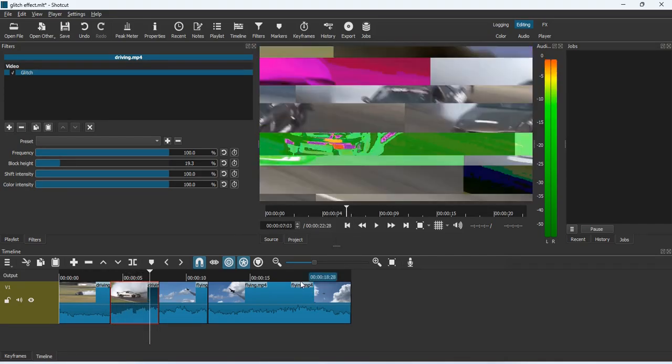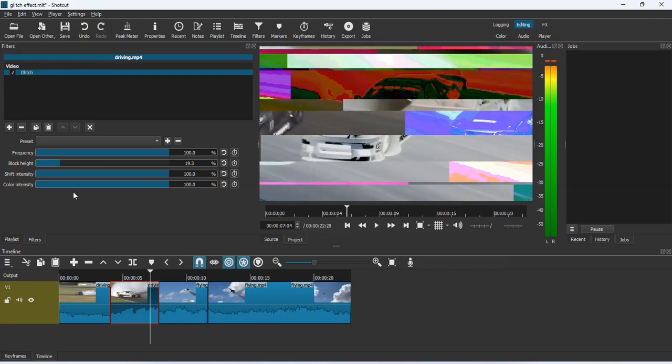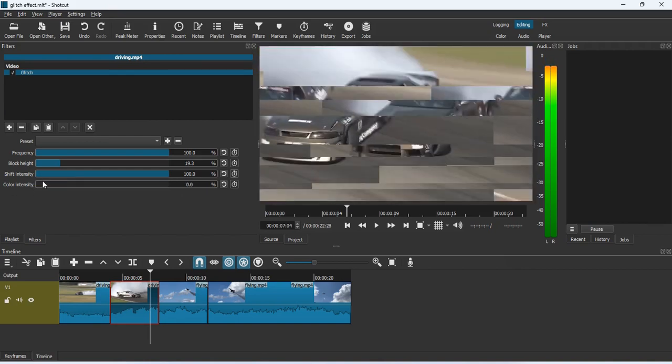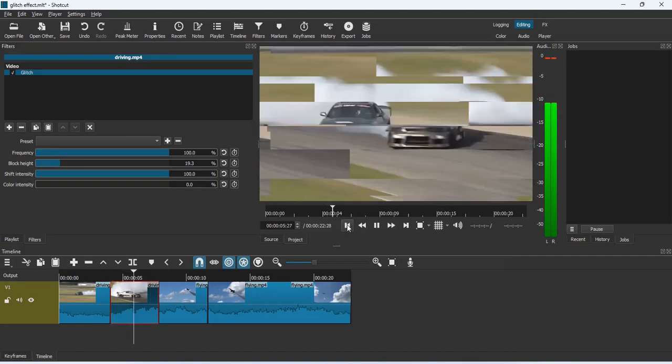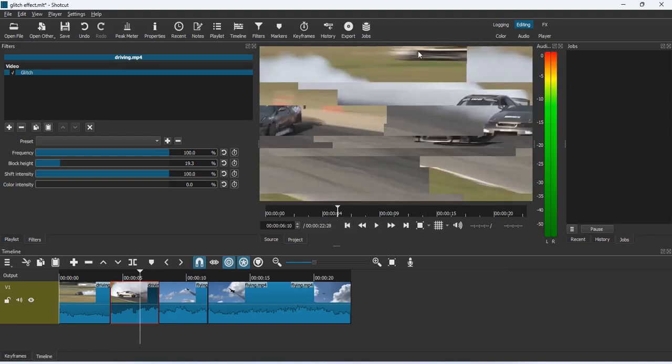So basically, you use these controls to customize your glitch. The frequency is there, the block height, the shift intensity, and of course the color intensity. And the maximum is 100%, while the minimum is 0. So if I drag this color intensity all the way to 0, you can see the glitch color is black and white because the color intensity is set at 0.